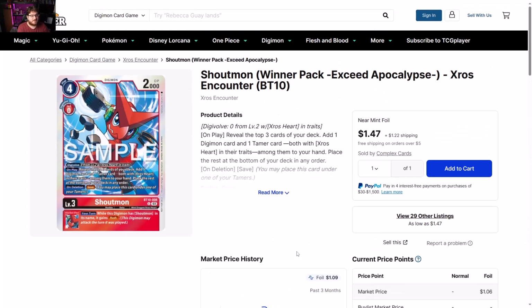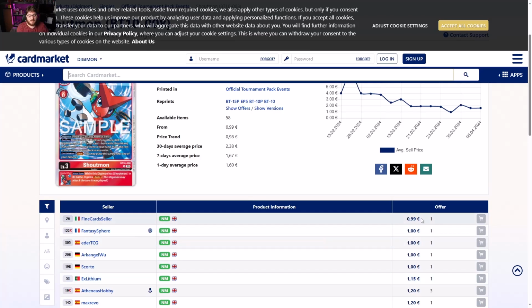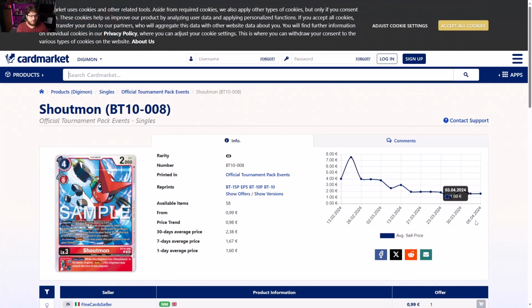Make sure you get your copies now, especially if you're planning on max rarity and cross art. Once we get closer to BT19 and we know what cards are going to be in it, these cards will go up. I know there's at least 4 months before we start seeing that. Get prepared, because that is going to be important. Europe side looking like 99 cents, €1 to €1.20.